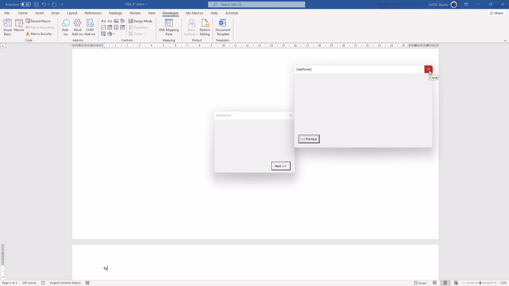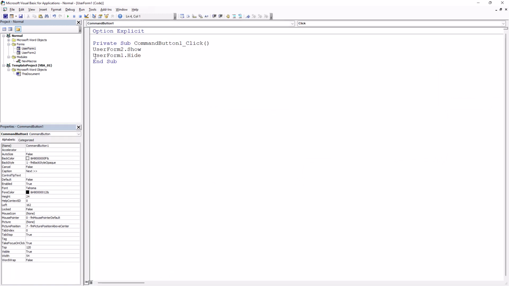because the order is very important. First, it is showing this one, and then it is not hiding that, because we went to the second form, and the second form is running the code. If I close that, immediately it is going to close the first one too. So the order is very important.